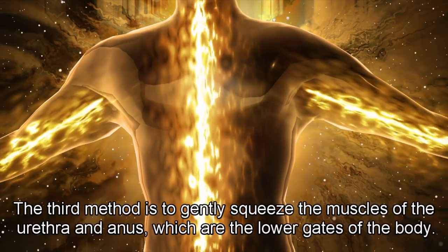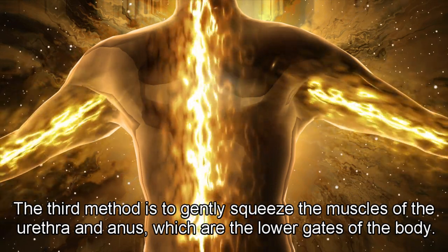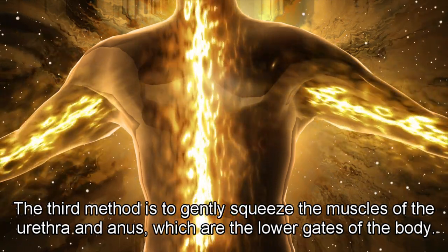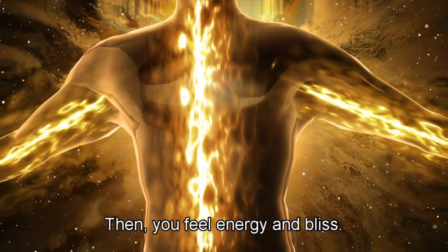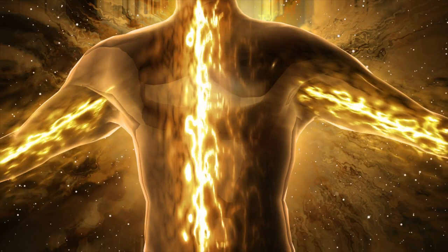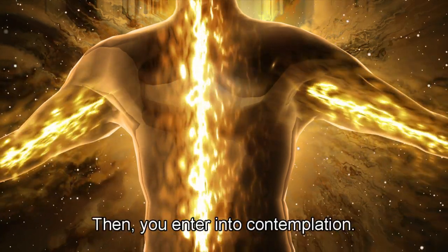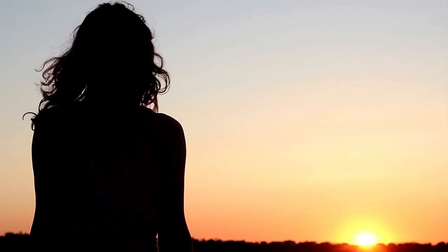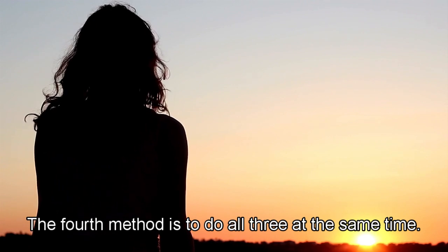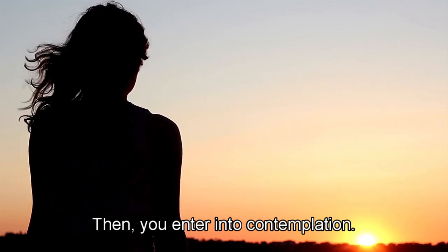The third method is to gently squeeze the muscles of the urethra and anus, which are the lower gates of the body. Then you feel energy and bliss. Then you enter into contemplation. The fourth method is to do all three at the same time. Then you enter into contemplation.